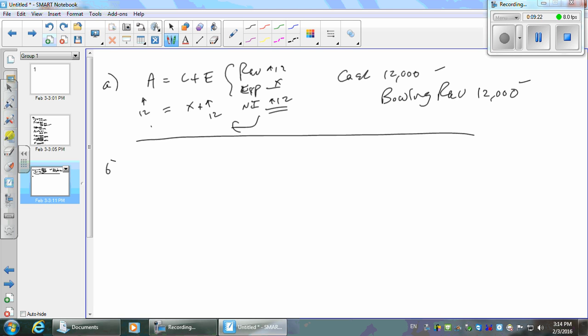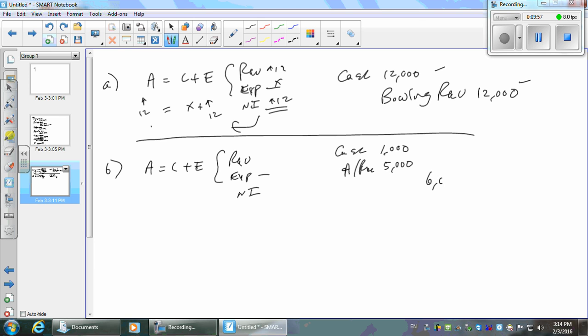Try the same thing with B. I don't care if you write this down every time, but if it helps you, do it. For thinking through it, it does help. You have to sort of envision in your head otherwise. Sold 6,000 in bowling parties to corporate customers, receiving 1,000 in cash and the rest on account. This is about the same as the last one. What do you do? Debit what? Cash 1,000. What about the other 5,000? Accounts receivable. Excellent. And the 6,000? More bowling revenue, same as that.